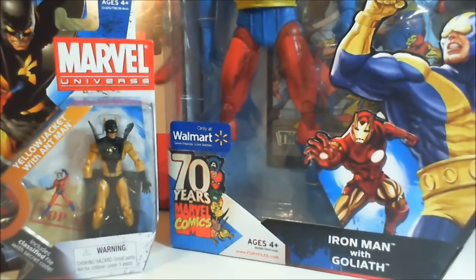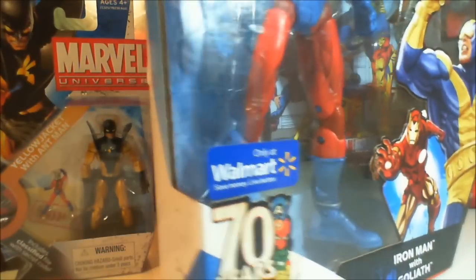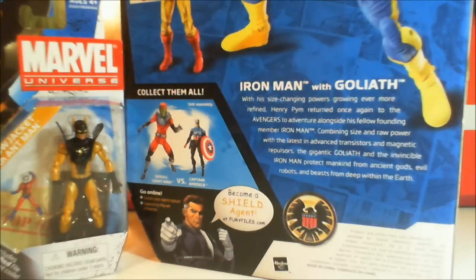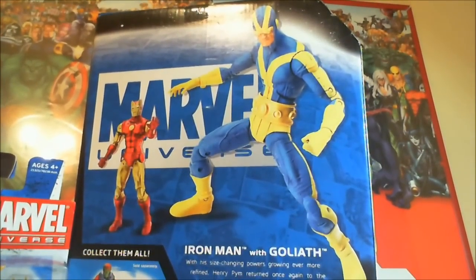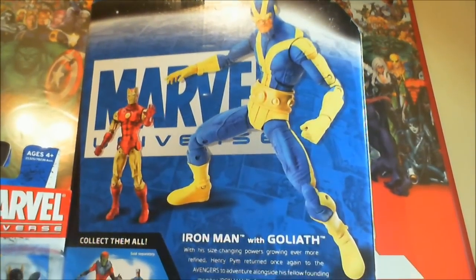So, this was a Walmart exclusive, the 70th anniversary Marvel Comics. I think it was called a Giant Battle Pack. On the back, it shows the other battle pack, which was Giant Man Skrull with Bucky Cap, also known as Bucky Barnes / Captain America. For some reason, in the comic book and in the figure, they show you that character, the yellow and blue. That is one hard character to get. I have him. I'm probably not going to open him only because I want this one.